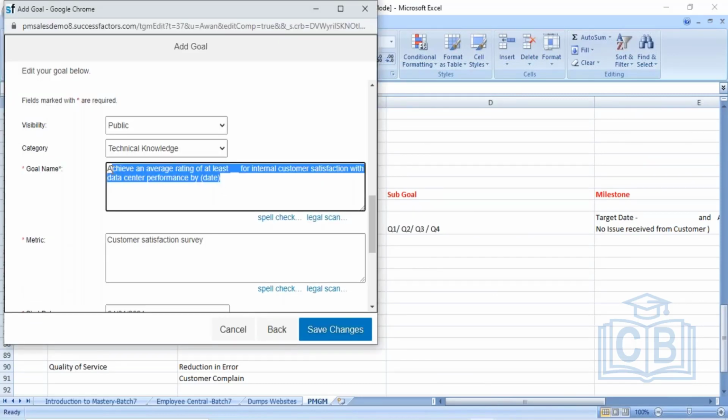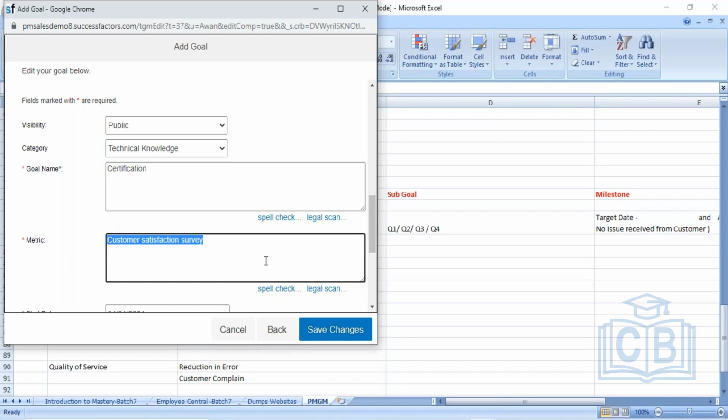So here I am taking certification, metrics, certification, year, now, not year.